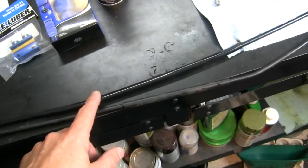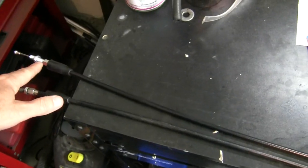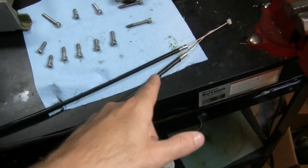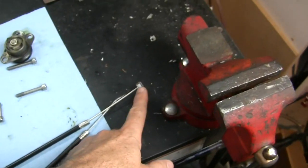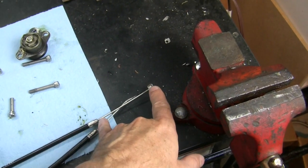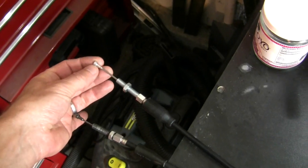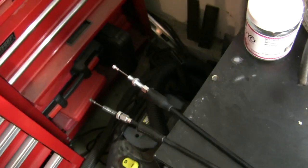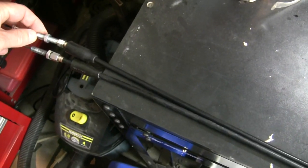I did not even have to request that. They had the foresight. I asked them what I needed for the outside shroud length. I calculated that, but they knew just from the year, make, and model what size ferrule ends I should have, what length of free play I should have beyond the shroud on each side, and they knew the ferrule end on this end. This is a real specific thing for this particular bike. They nailed it. I've got this shroud, the thread length on the adjuster is exactly right, and I really couldn't be happier with it.